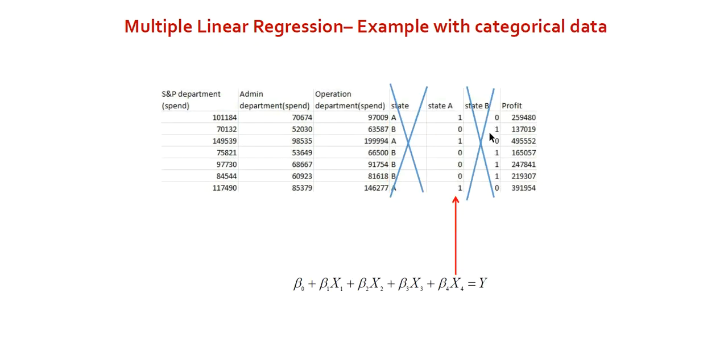Okay, what is a dummy variable? Rather than having state A and B, we create dummy variables, as in state A and also state B. For example, here we have new columns, new variables, state A and state B. So in state A, here it is 1 and here it is 0, which means that the data is for state A. If it is like this, state A is 0 and state B is 1, which means that the data is for state B. Let's say we have state A, state B and state C. So the data is for state C, this one should be 0, 0 and 1. Same as the one that we have learned before.